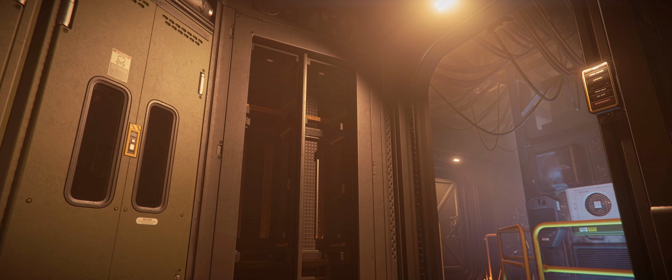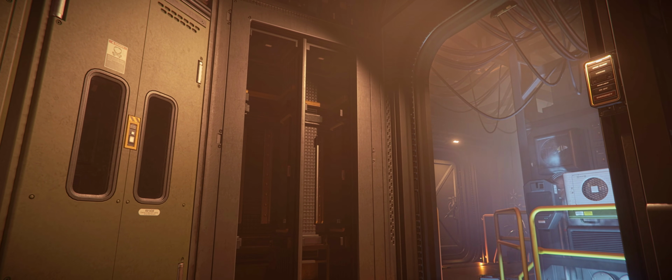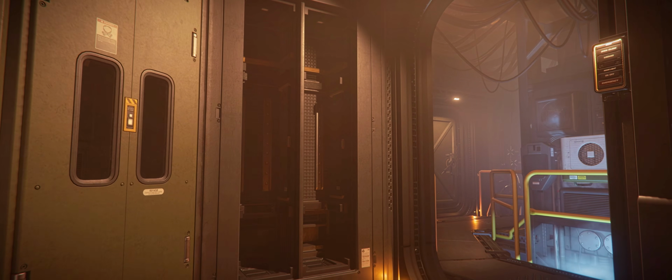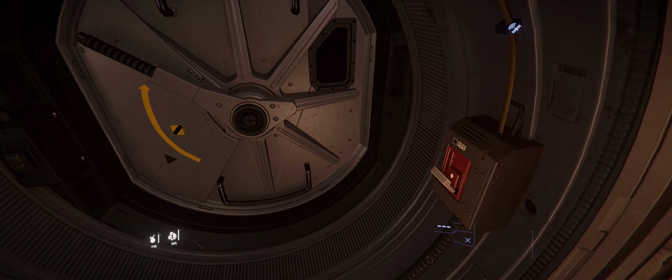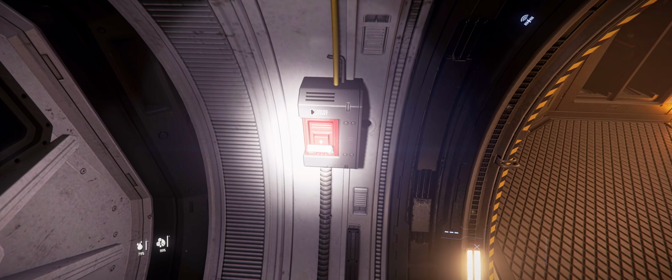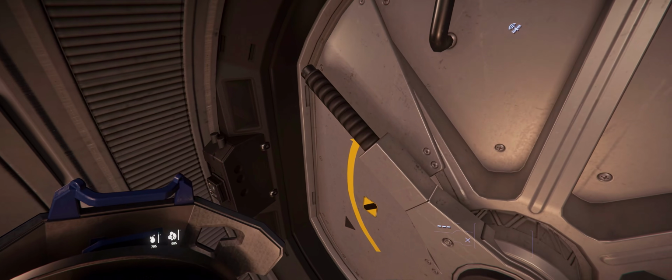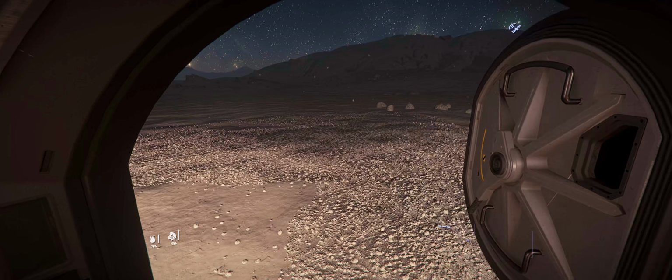And interestingly, 2 large gun racks capable of holding some heavier hardware like railguns and rocket launchers, which are perfect for favorable negotiations. The airlock animation itself is pretty cool, but cooler even still are the mechanical levers for operating the doors. Again, the designers have done a really good job here of making the space feel believable with its mechanicals, and I want to see more stuff like this on future Drake ships.